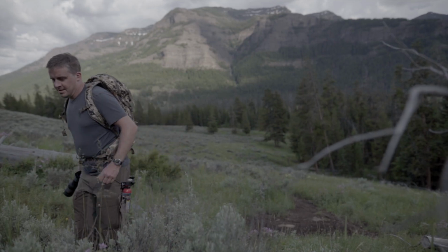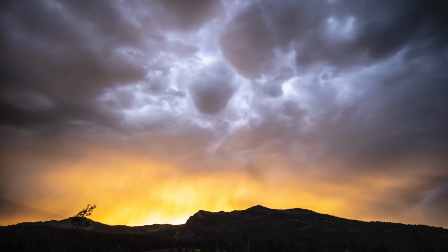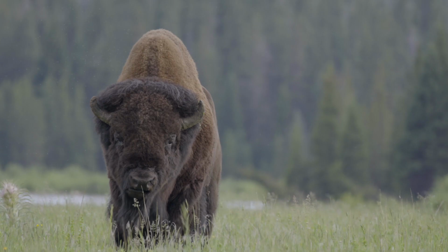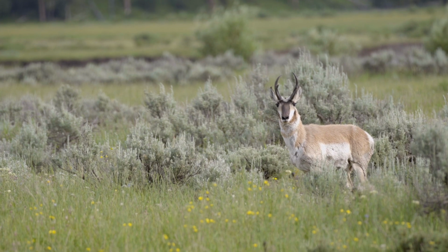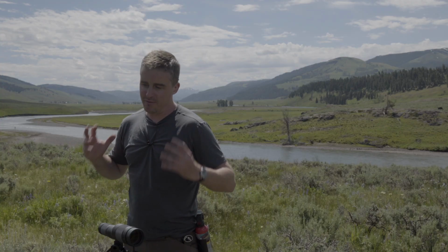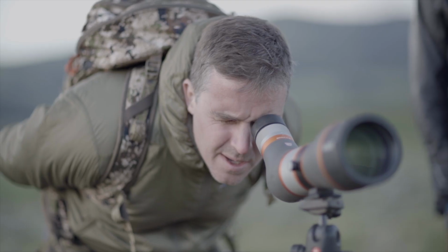We're here in Yellowstone National Park, and Yellowstone's known for three things: awesome landscapes like this one, geothermal features, and animals. And if you're anything like me, the animals are the coolest thing. And I just really love getting photos of them, and I really love sharing with my friends and family and Instagram followers what I've seen while I'm in the park.